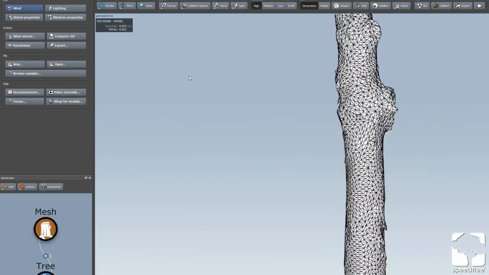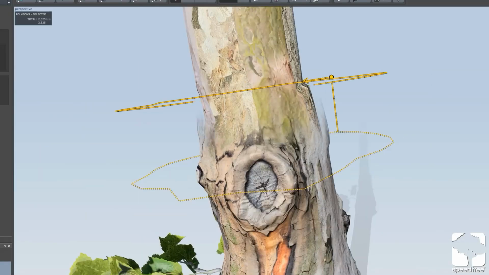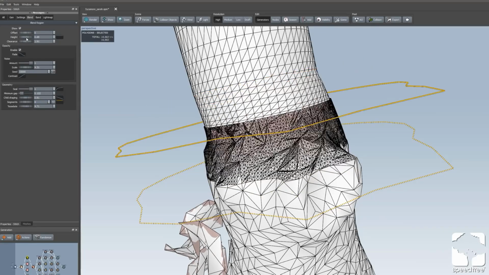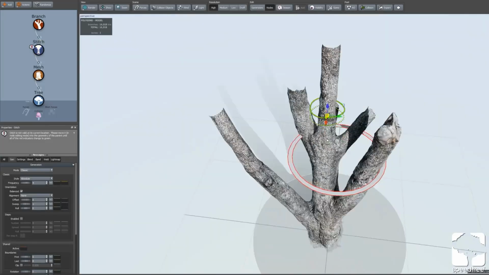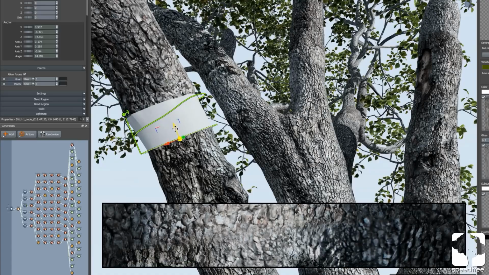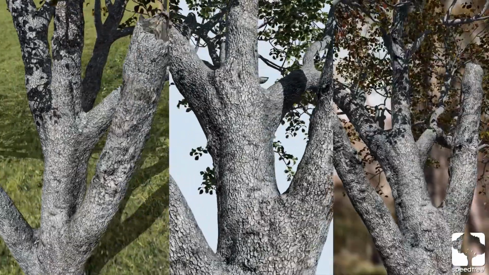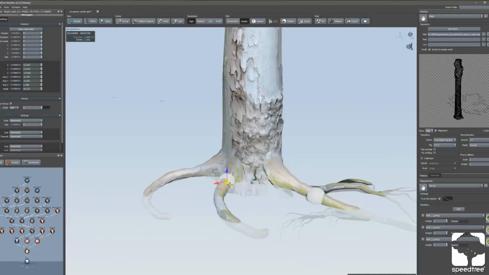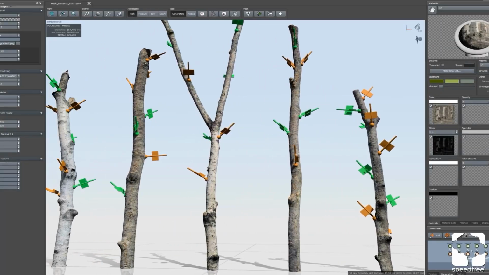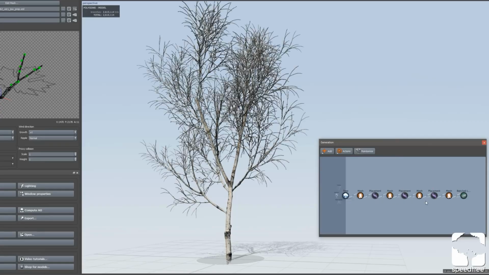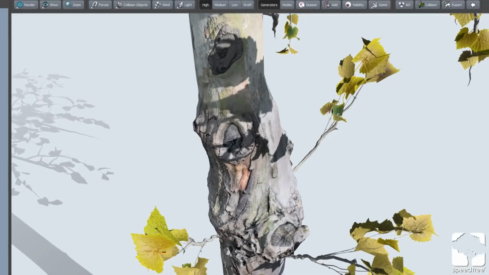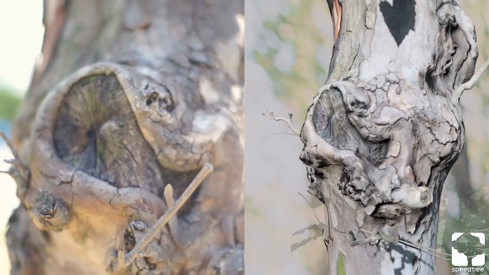Just in case you don't know what Speedtree is, it's an app used by a lot of people in the industry to create trees, plants, and foliage. This tool lets you practically create whatever kind of tree you want to use in your game, your animation, or let's say your VFX project. The same goes for plants and foliage. But the funny thing is, just recently Speedtree has released a new version called Speedtree 8.2.